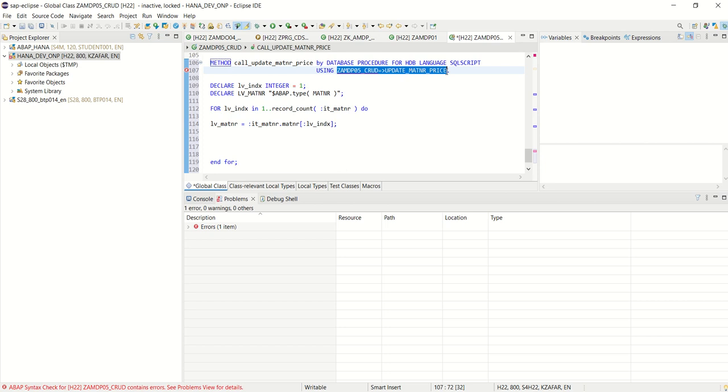So select this. Now how to call this? Syntax for this is call method, double quote. Inside that, write the class name and the method.